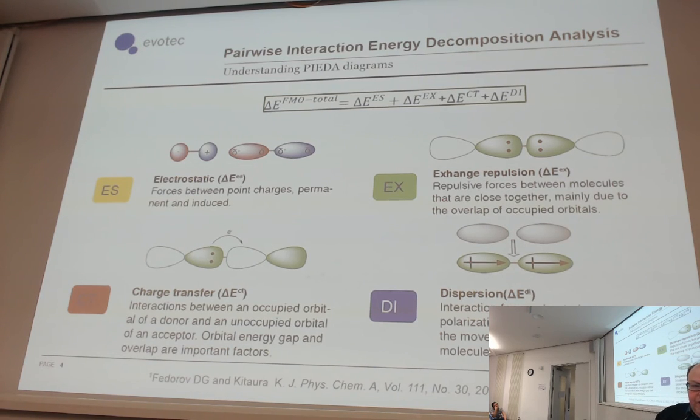And what you calculate is the final total energy, which is the sum of those four terms. So what you receive in the end is the list of interactions, but not only that, you will also receive what type of interactions they are. For instance, dispersion is more of a hydrophobic thing, electrostatic is electrostatic in nature, attraction or repulsion. And this is something more intuitive for chemists when they come to modify their molecules.